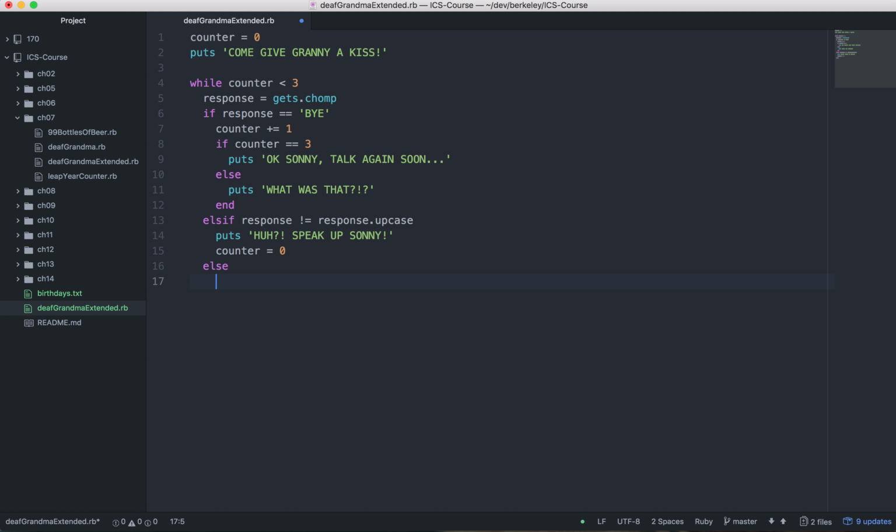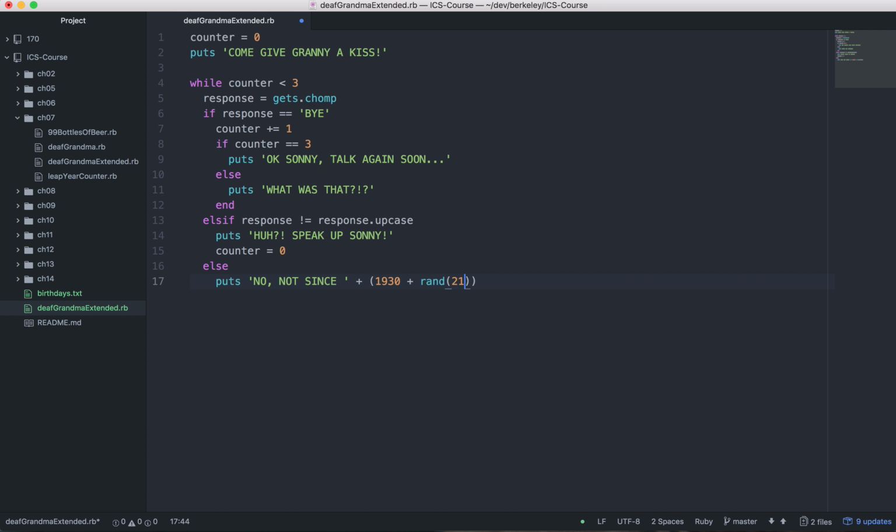So then the last case is you didn't say bye, but you did say something where you shouted. So we say puts no, not since, and then this is where the random number generator that you saw in an earlier chapter comes in, where we can do 1930 plus a random number from 0 up to 21.